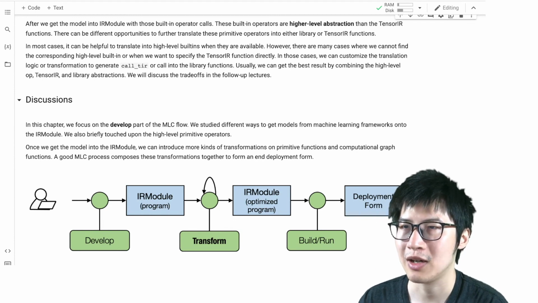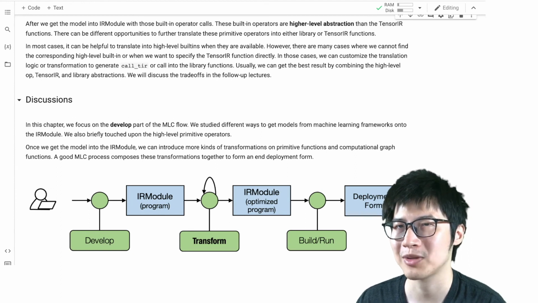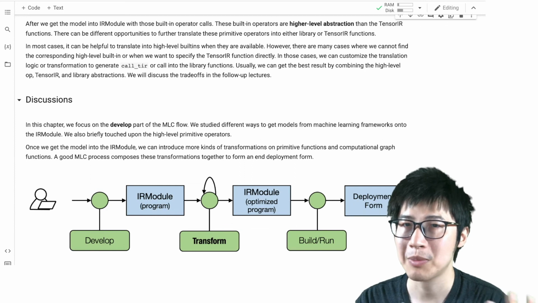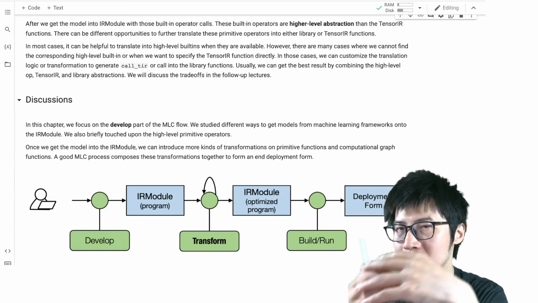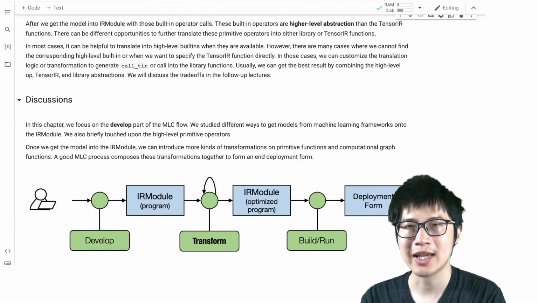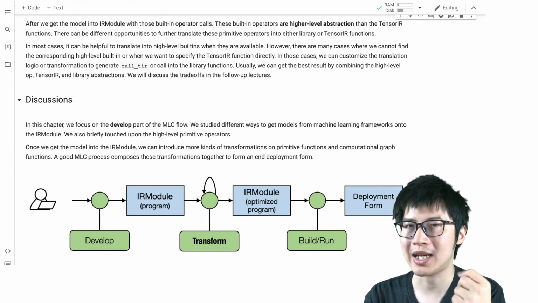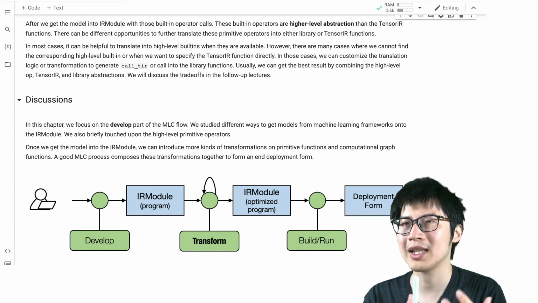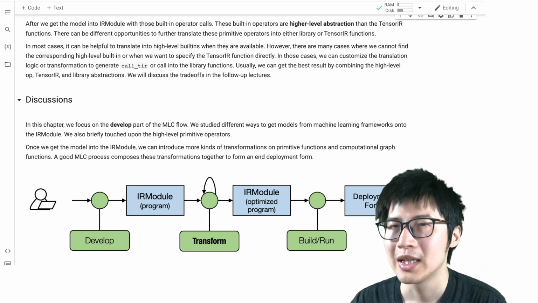Our past lectures talked about abstractions: TensorIR, which represents primitive tensor functions, library calls, as well as a computational graph that represents high-level computations. We also took a glimpse at high-level primitive operators, which are just like a placeholder to indicate here's an operation we want to perform.